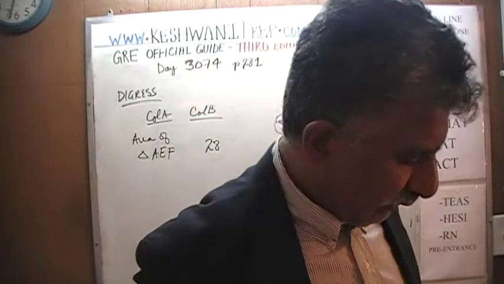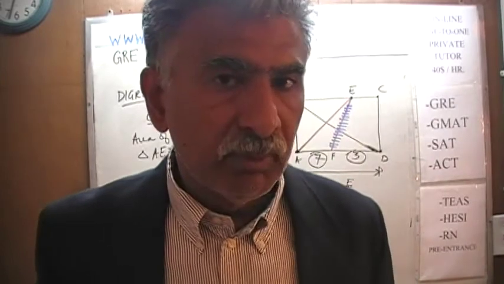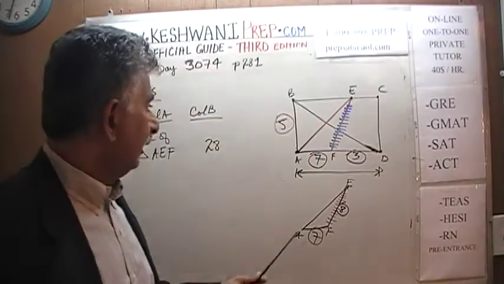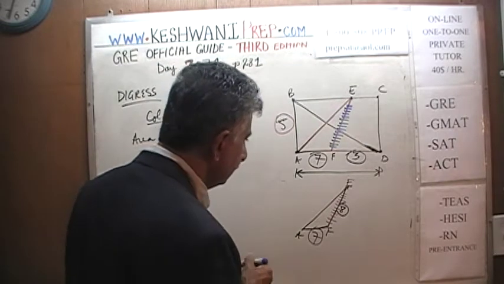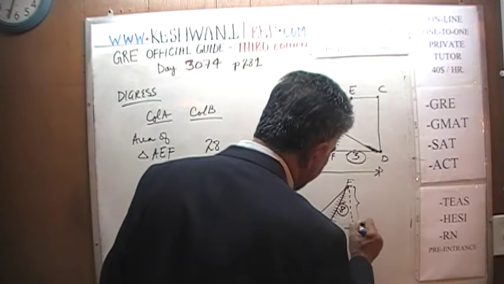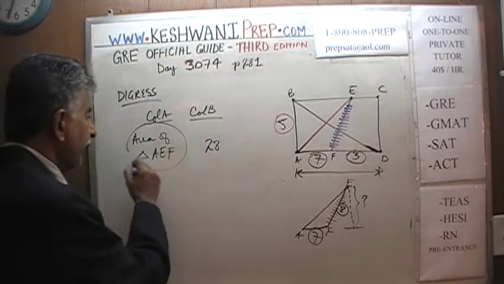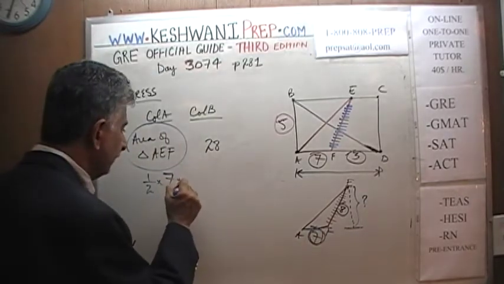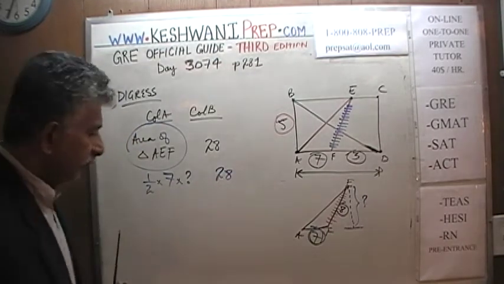There are two kinds of people who will be getting these questions wrong. One type is actually a little bit superior to the other. Let's talk about the people with a slightly higher understanding of the problem. They understand that the height is this part right here. Let's put it in blue. As the triangle is given to us, this is unknown. We do not know the height, and since we do not know the height, we cannot figure it out. It's just 1 half base, which is 7, times height, which is an unknown quantity. And because it's an unknown quantity versus 28, they say the answer is D.